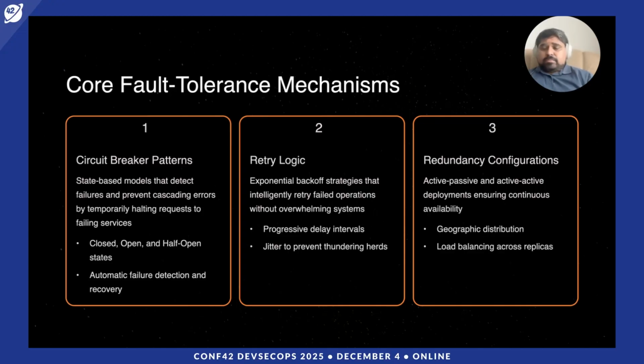Here is a real example. If you take AWS, we can see that there are data centers present in different regions, like US East, West, EU, China, everywhere. So if AWS US East has an outage, US West and EU keep serving customers. So RTO, recovery time objective, is near zero. Users don't notice. RPO, recovery point objective, means minimal data loss with replication.